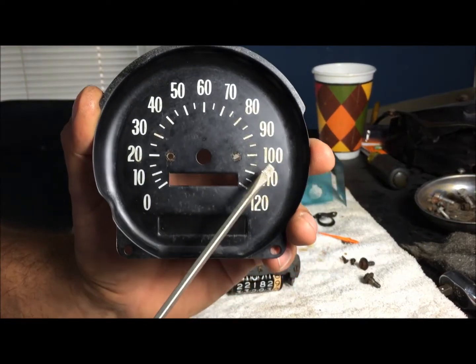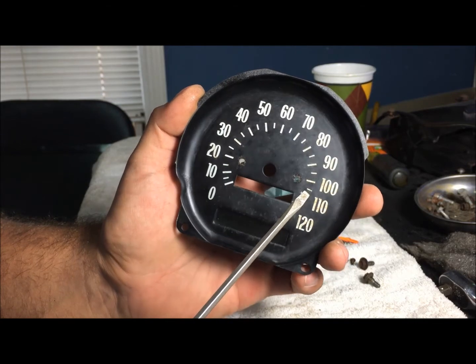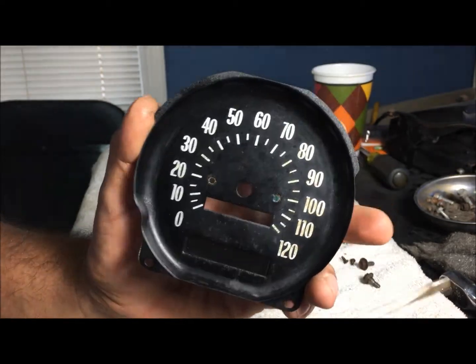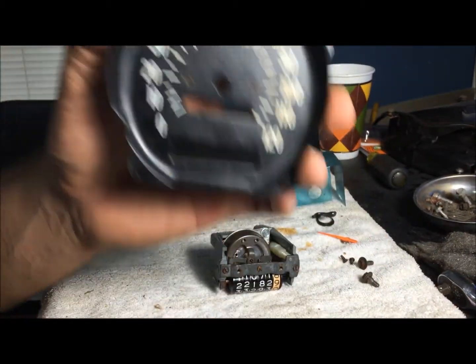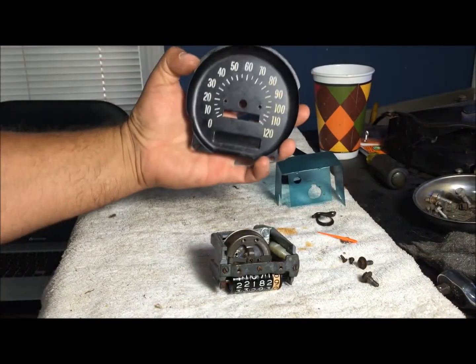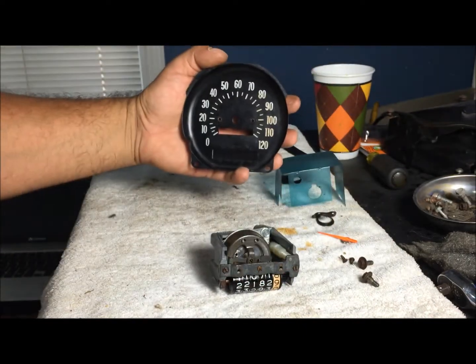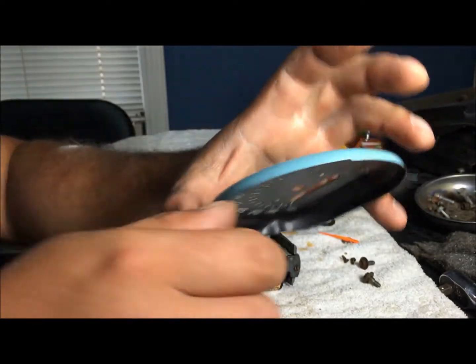You can see the rust on the letters. Don't be a sissy about that and think you need to buy a new one. We're restoring a driver for me to drive on the weekends. Okay, so it looks bad up close, but when that's in the car, I actually had this in the car 10 years ago, and I never even noticed that until I took it out and cleaned it up. So don't worry about stuff like that.